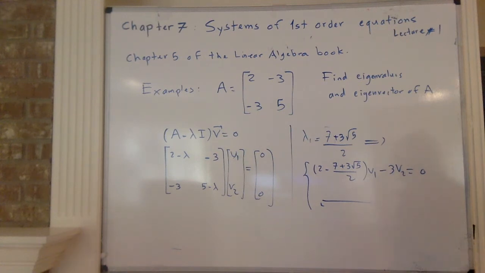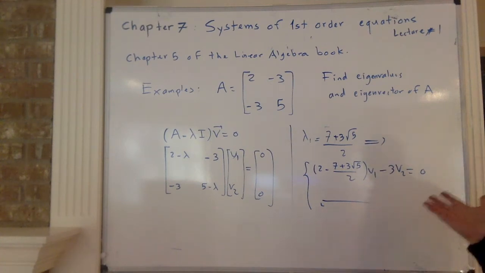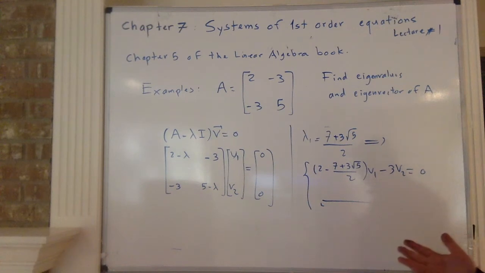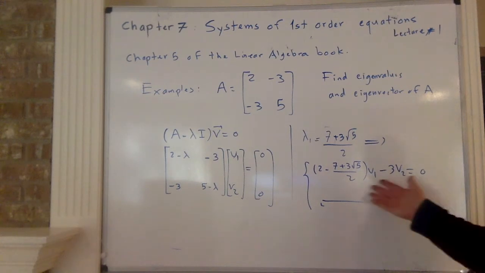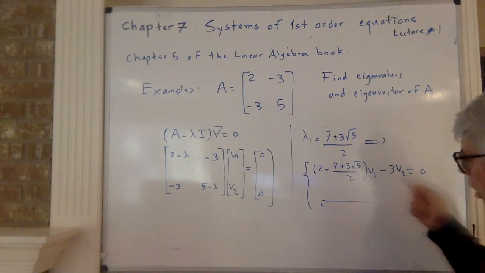And so I have to solve for v1 and v2, and this is an equation, which is just, in a sense, one equation and two unknowns, so I need one free variable, but forget about free variable. You need just one solution, right? You just need one v. And remember, any multiple or any constant times this v is a solution. So the easiest way is to just look at this and say, okay, if I choose v1 to be 1, I can find v2.